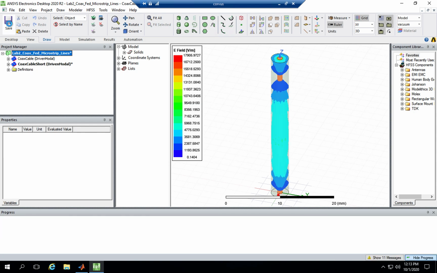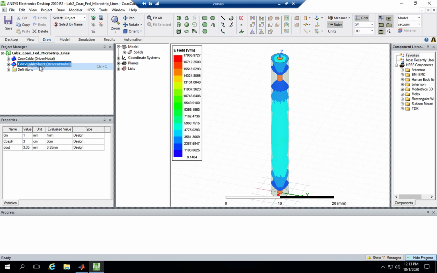So we'll save that, and the next part is to do the same thing, but instead of a short, we will have an open circuit. So an open circuit is going to be a perfect magnetic conductor, because a short circuit is a PEC, and an open circuit is a perfect magnetic conductor.